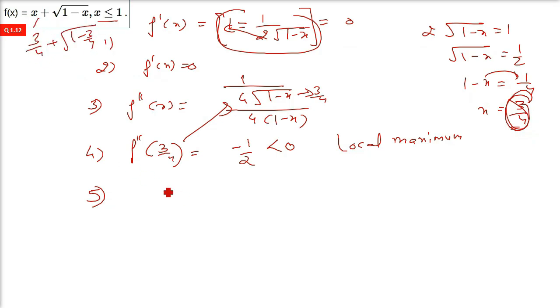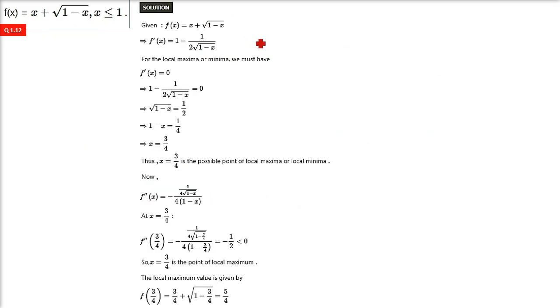But once you are aware of the critical point, you have to find out the value of the function at the critical point. And this is by y equals to fx. Replace x by 3 by 4 in x plus under root 1 minus x, which I have done. It will be 5 by 4. This is the step-by-step solution of what I have just explained. English language is very important when you are writing, and this concludes that what you know.